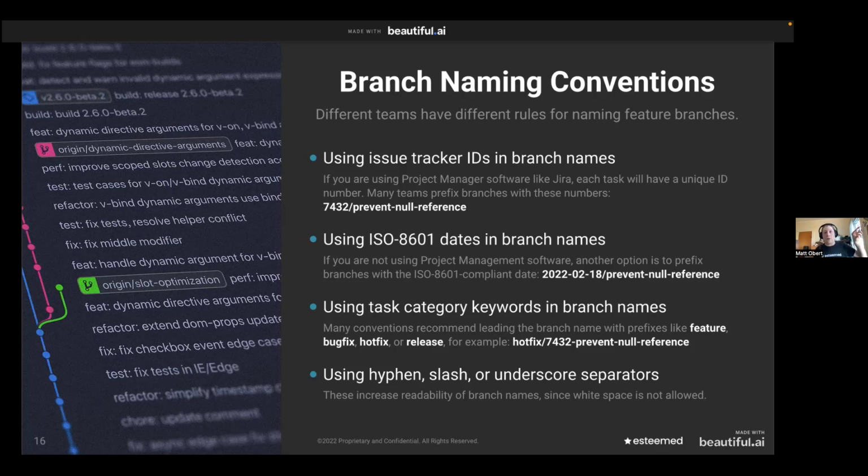The remote is origin/ and then some of these programs will, if your first part ends with a slash, treat it specially, and you've got common branches that all start with something like hotfix. Bugfix is usually when you're fixing a bug that's going to go through the entire pipeline: it goes to dev, it goes to stage, it goes through test and UAT and whatever, and then it goes to production. Hotfix is when you've got an emergency fix that needs to go directly to production and skip everything else because it's a real emergency. You call that a hotfix.